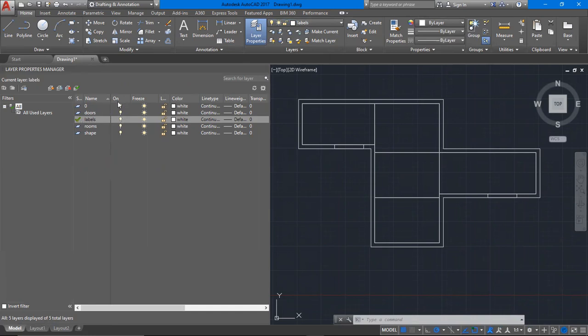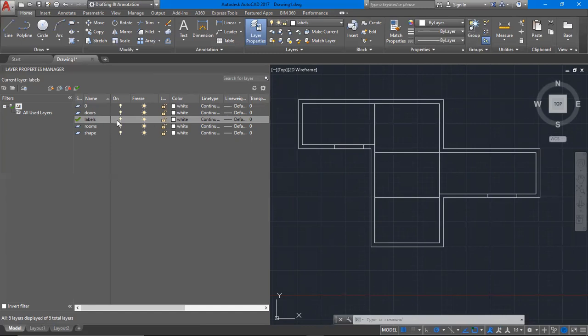Okay, so if I want to turn the doors on and off, I can use these icons here. If I want to freeze doors, I can use this icon here, the one for the door. If I want to change the color of this door, I can use this one and change it from white to something else. If I want to change the line type of the door, maybe I want to make it dotted, I can use this one here, and so on and so forth.